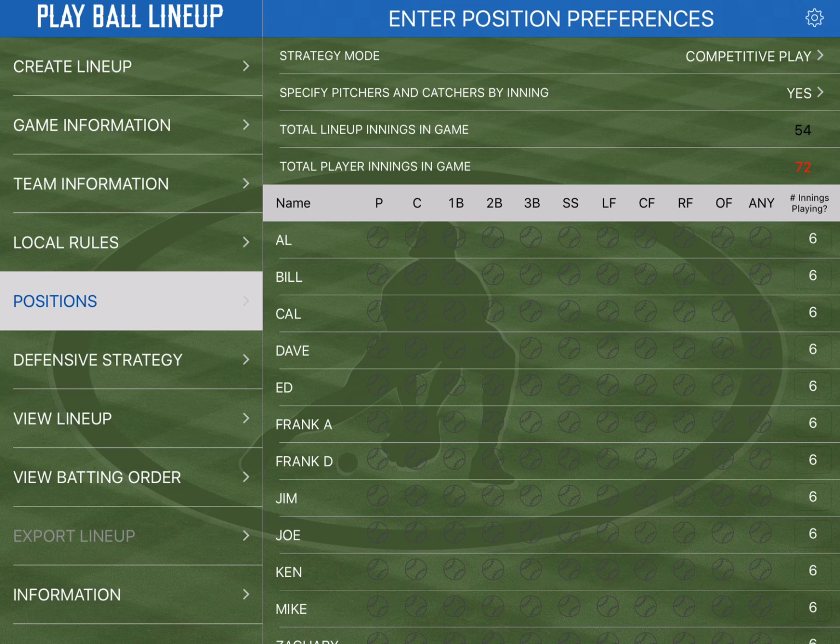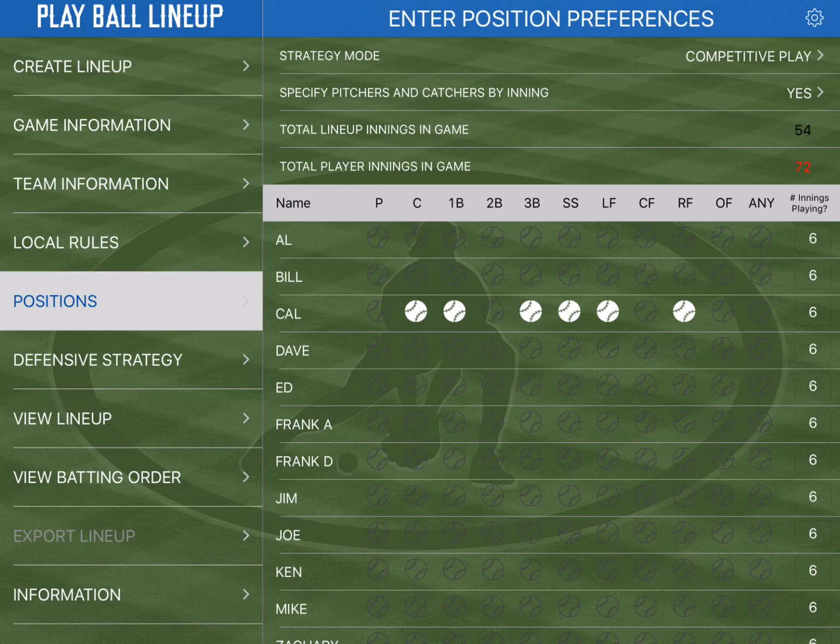It's a 6 inning game, and let's just say in our example here, we've got Cal. We want him to play in 6 different positions. The app may or may not get Cal in all 6 of those positions. The app may get Cal in 5 or 4, probably in that range, but it's not going to play Cal at second base.